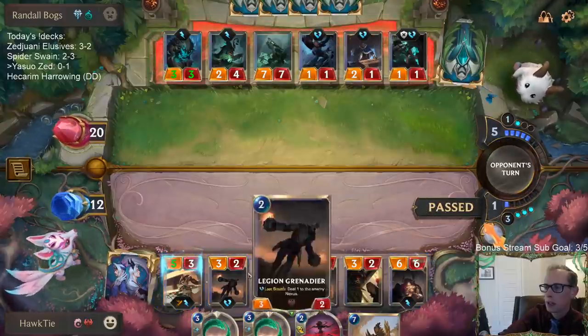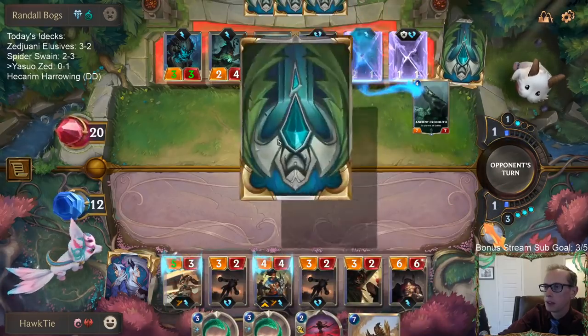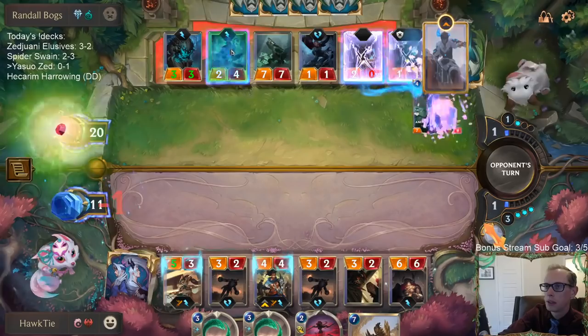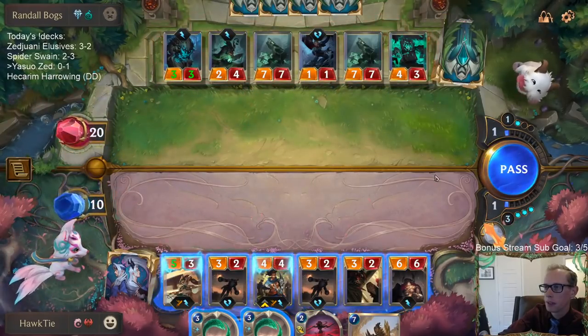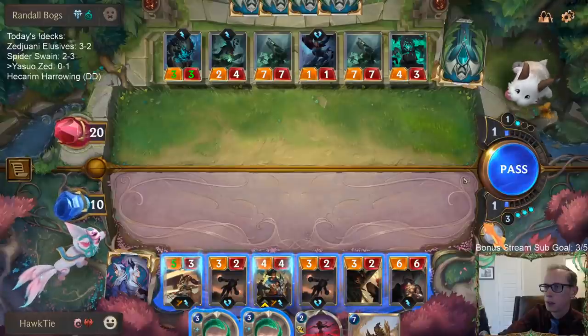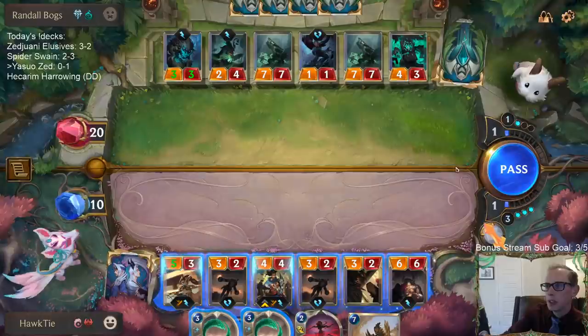Basically, the Minotaur Reckoner can help our Yasuo level up so that our Ionia can kill the Neverglade Collector, because obviously this Neverglade Collector is killing me. Softly, even.